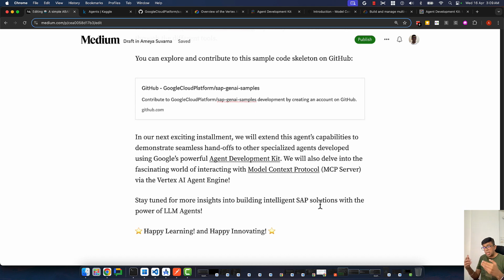So there will be more elaborations to this agent skeleton, and I'll try to make it more and more relevant and more robust on how we can truly make it an agentic way of solving a business use case on top of SAP using ABAP SDK or Vertex AI SDK for ABAP, which are all the different SDKs provided by Google Cloud.